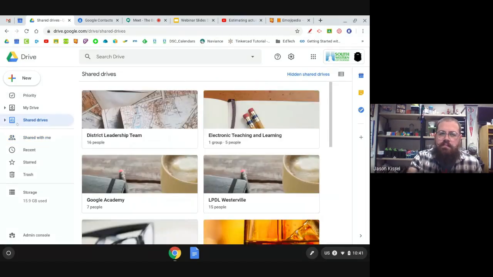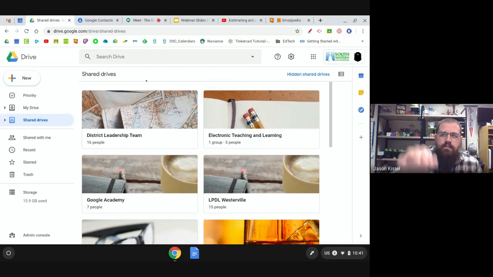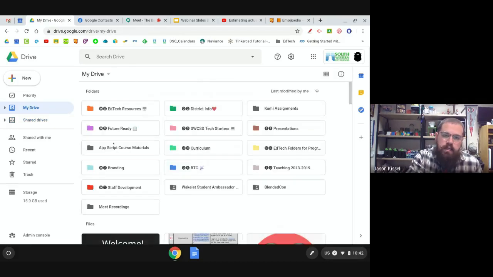Another thing, shared drives, people might try to explore. Shared drives have some funky settings that, in my opinion, are harder to manage than just using a drive folder. If you're willing to venture down that path, there are some weird collaboration settings. I'm not going to jump super into all of the settings for shared drives right now. I mean, you can see we use them, but the limits are different than what a normal drive is. So if somebody adds you to a shared drive, that's great. I don't know if I would go down that path, seeing the webinar that we're in right now. I would preferably just share a folder with people.